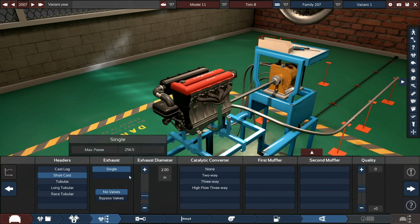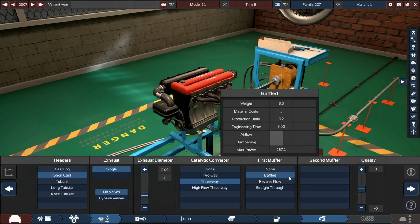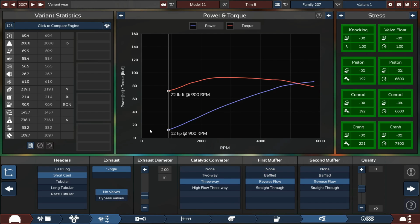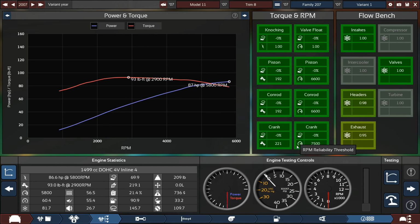We're going to do just a short cast exhaust. Leave it off. No valves right now. We're going to go high flow. No, just a 3-way cat. And then reverse flow. I might be able to change it to straight through just because this is a pretty efficient car in the first place. There's not going to be a lot of emissions coming from it. It's a small engine, of course. Right now, off the bat, 87 horsepower, 93 torque.